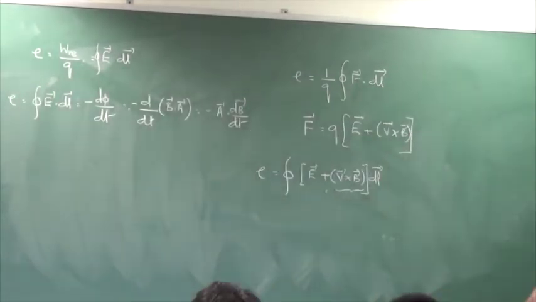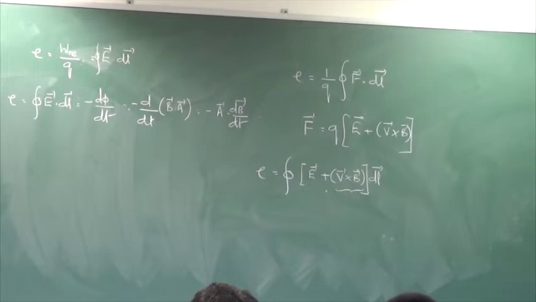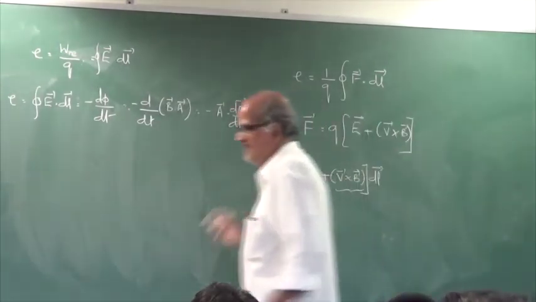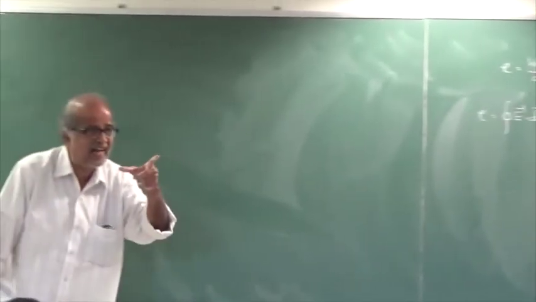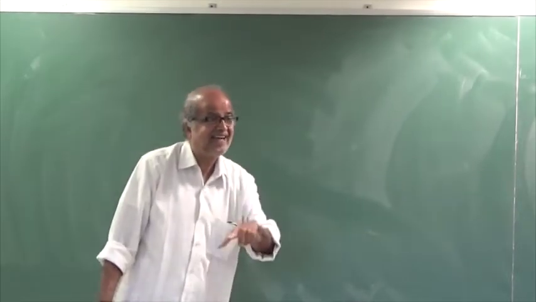The first one, induced electric field, produces EMF even if the conductor is at rest, when the magnetic field is changing with time. You have an electric field induced that exerts force on the free charges in the conductor. In the second case, you find that there is a force acting on the moving charges in the magnetic field, which is responsible for motional EMF. We will find out that.